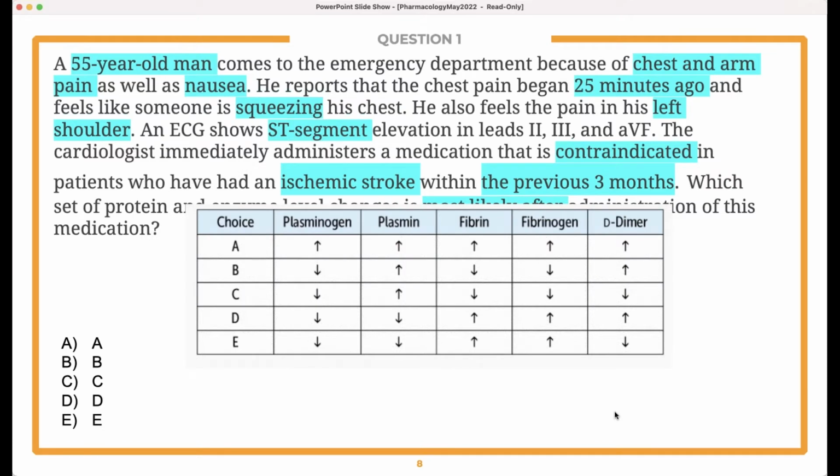So the answer choices are, and we'll always start at the bottom and work our way up. In this case, the answer choices are the same as the letters, so it's a little easy, but we always start at the bottom and work our way up. The reason we do that is because we don't want you to see an answer choice that's going to help guide or dictate your thought process. Oftentimes, if you start at the top and work your way down, you might skip it and prematurely select an answer without looking at all the other answer choices. So we'd like to start at E and work our way up.